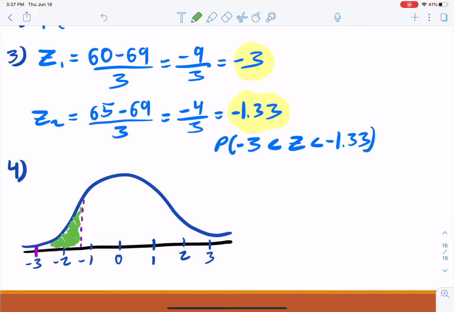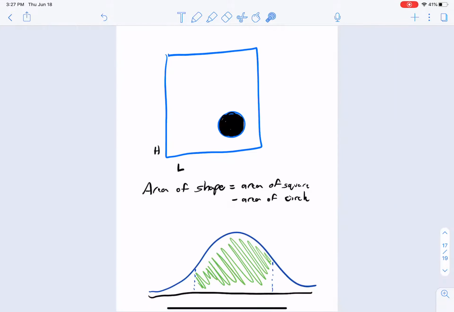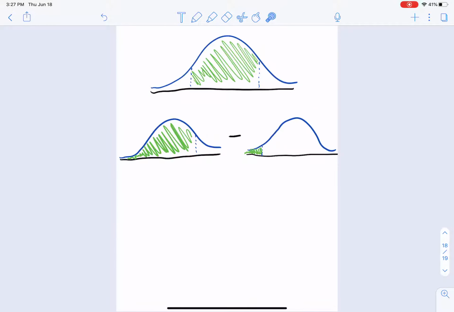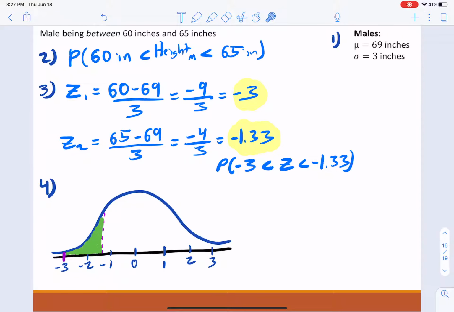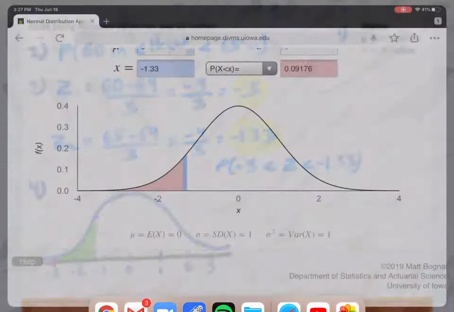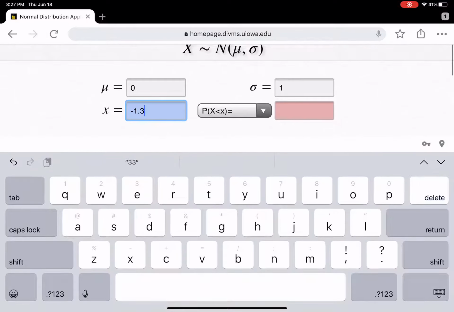And what are we going to do? How are we going to do this? Well, my original thought, and it will work, is... Oh yeah, look at that. Dang. Okay, so my original thought was, why don't we just calculate this whole area? Figuring out whatever this whole area is, figuring out what this area is and subtracting the two, just like we did with this square circle situation and what I explained here too, right? Okay, so we will go back to our, I'll get rid of this, no spoilers.